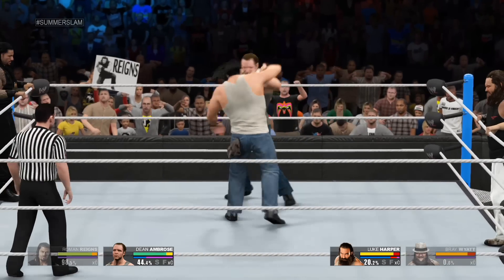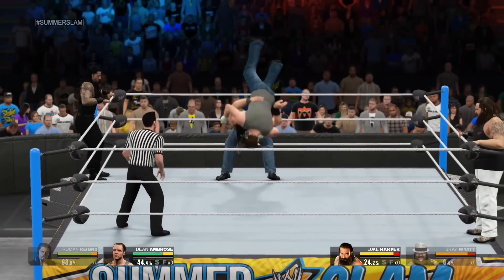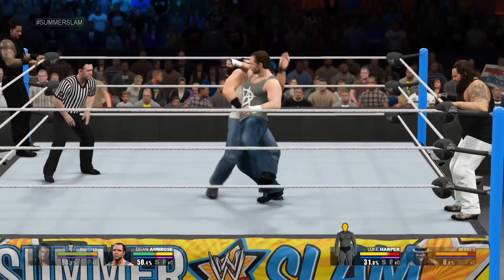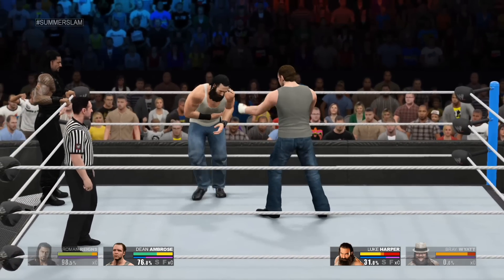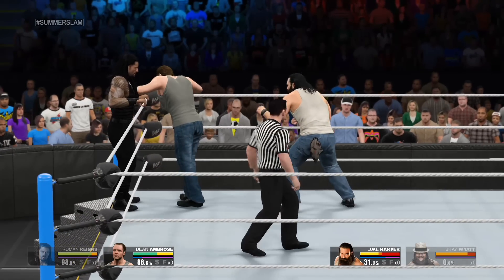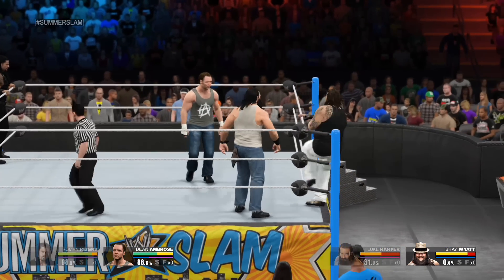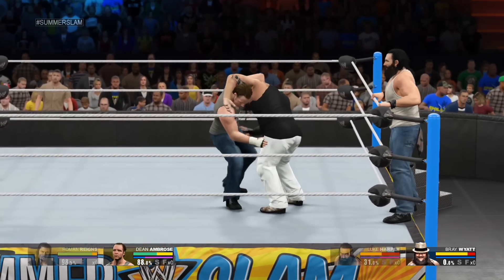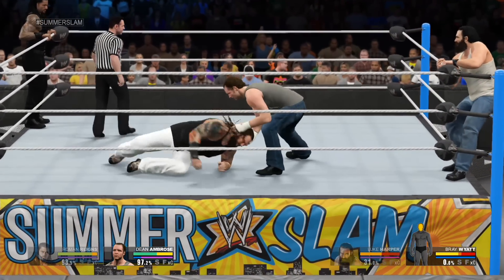What a body shot! What a reversal! That was just unadulterated power. There's an overhand right — that big right hand driven right into the ribcage. It's frightening how Luke Harper uses all of his abilities to ravage an opponent: the strength, the speed, the obsession with human annihilation. And we didn't get into the real scary stuff yet.